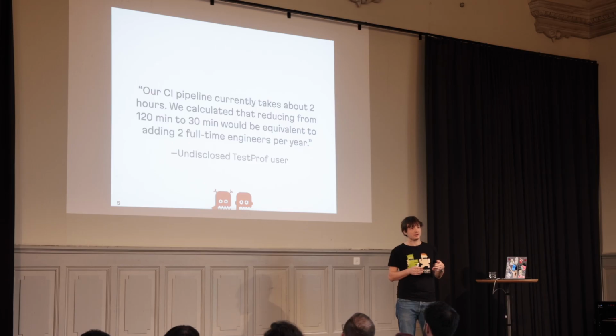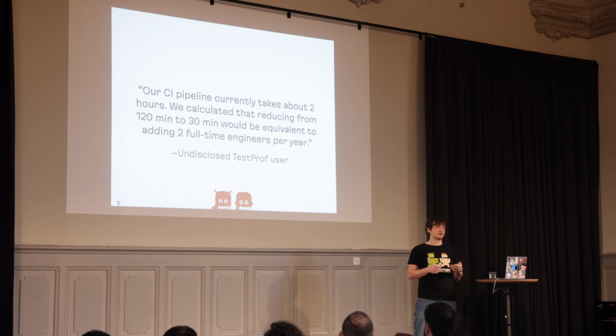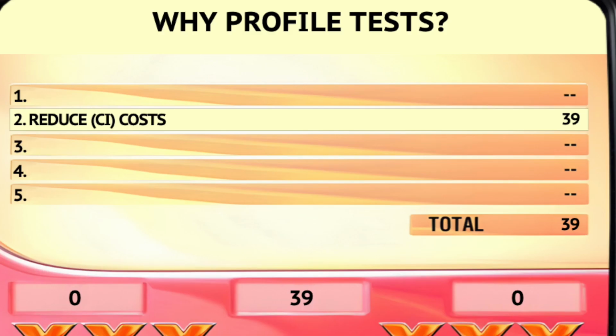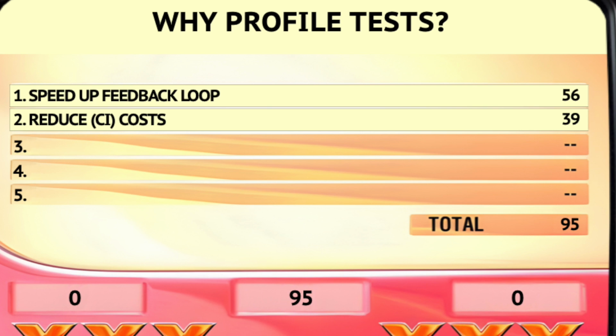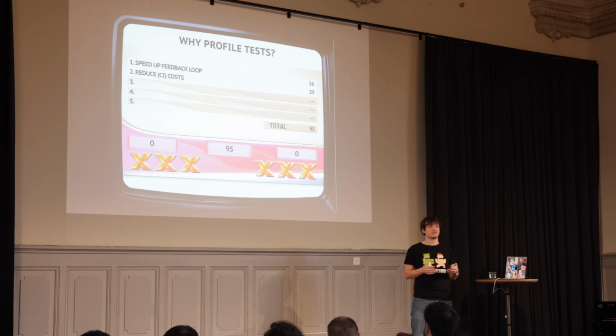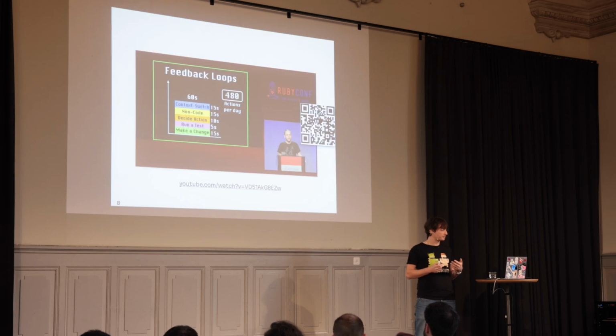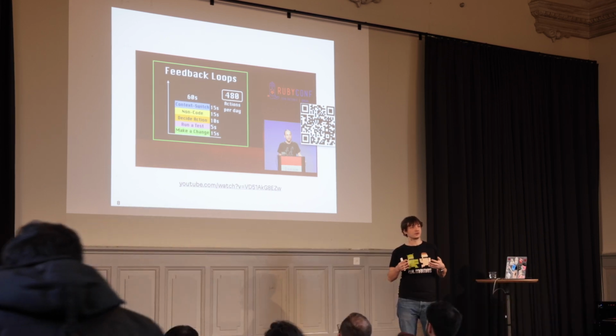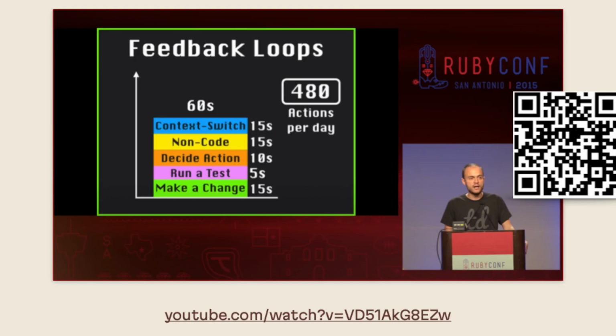Actually, slower CI builds have other negative impacts on the work of your team. And it's not only about the cost of CI, but the amount of time your developers save by avoiding distraction or by shortening their feedback loop. That's the most popular answer for why optimize tests: to make the feedback loop quicker. The feedback loop is what defines our productivity. We can describe our work as a set of actions we perform during the day or hour, whatever, and each action could later be split into these loop operations.